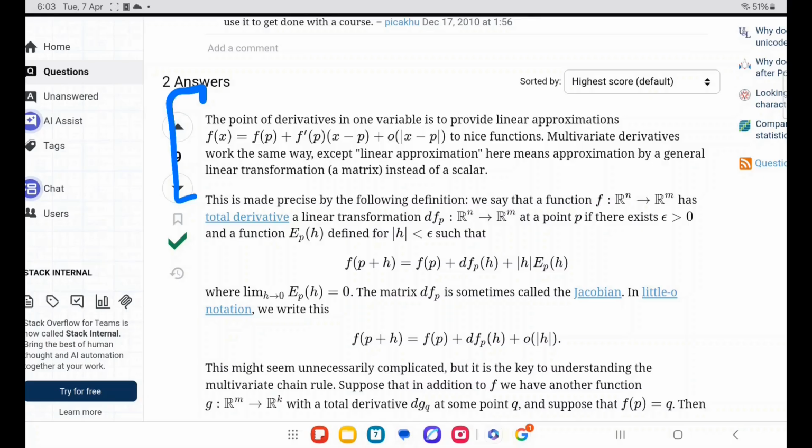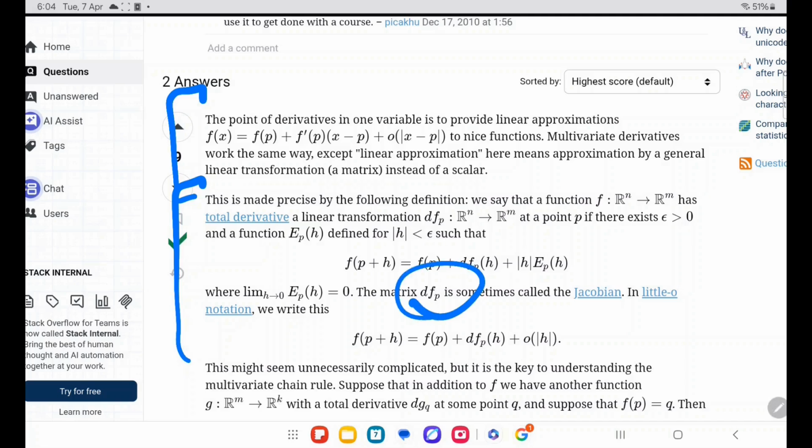We can say that a function which maps from linear space R^n to linear space R^m has a total derivative, a linear transformation from R^n to R^m, at a point p if there exists epsilon greater than 0 and a function E_p(h) defined such that for norm of h less than epsilon, f(p plus h) equals f(p) plus the derivative Df(p) applied to h plus the error, where the limit as h tends to 0 of E_p(h) equals 0.